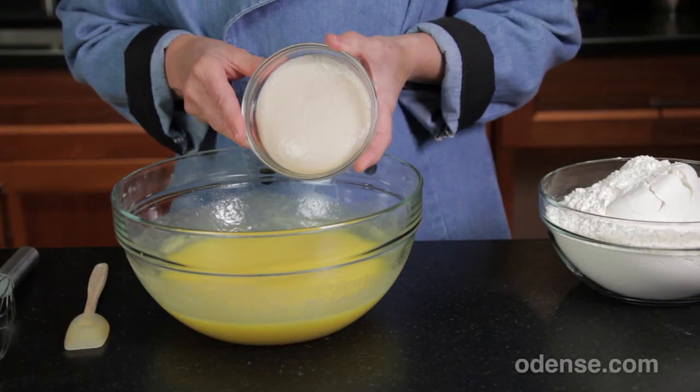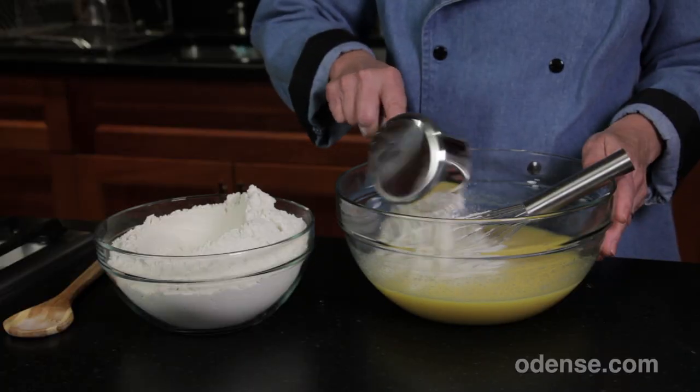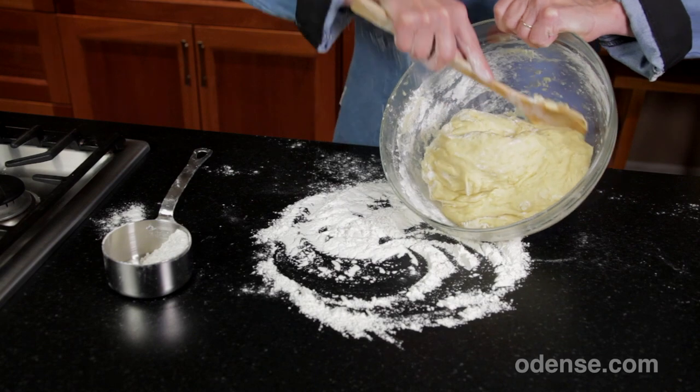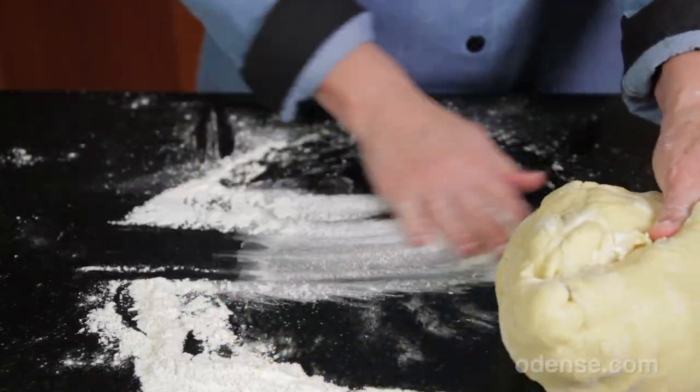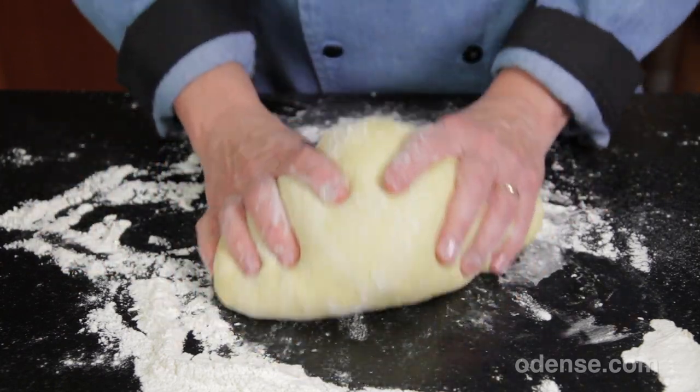The yeast by now has doubled in size. Add and mix well. A cup at a time, add 4.5 cups of bread flour. Turn the dough out onto a floured counter. Knead the dough for 2 to 3 minutes and form into a ball.